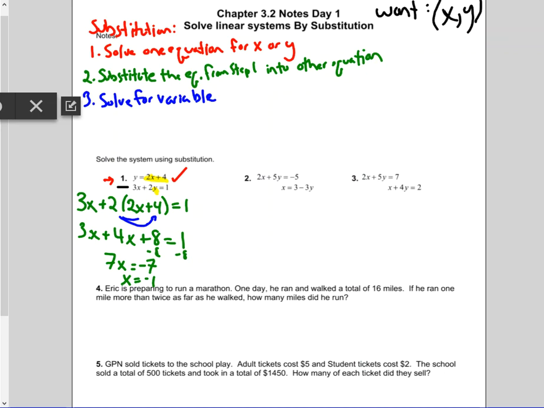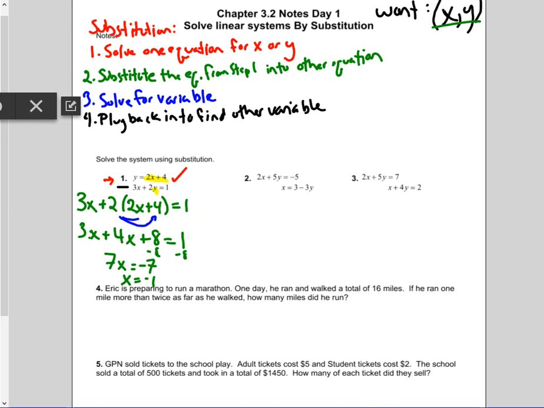There we go, we're done, right? No! We want the coordinates x comma y, and we just have the x. All right. So now, if we want to get that y, Step 4, plug back in to find the other variable.